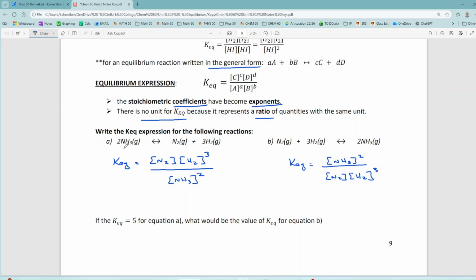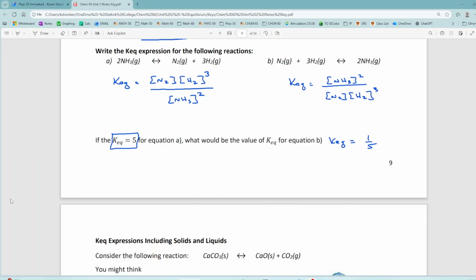So if we wrote it as ammonia getting broken down into nitrogen and hydrogen, this is our equilibrium. Whereas if we wrote it in reverse, where we have this reaction of nitrogen and hydrogen making ammonia, our Keq would be what? How would you describe the difference between these two Keq expressions? If you're mathy, maybe you would use a word like reciprocals of each other. So if I told you that the Keq value for part A was 5, then the Keq for part B would be a fifth, right? So the ratio of products to reactants would just flip.